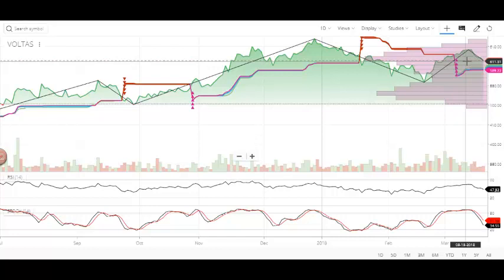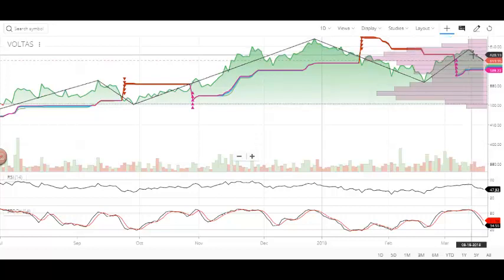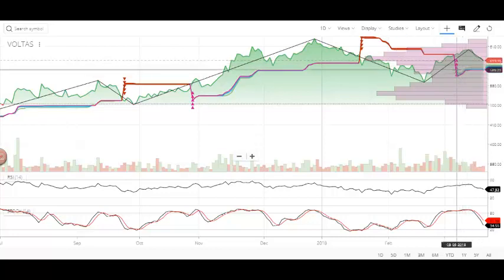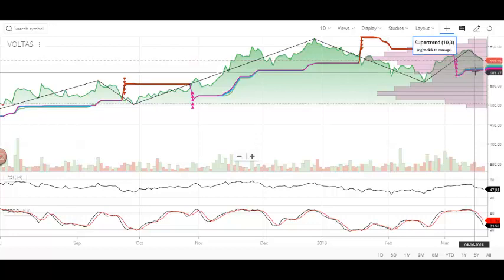Now in the day chart, we are clearly seeing that the price of Voltas is going down. Earlier, on 14th March, it was trading at 638, and today, 21st March, in the last 7-8 days, the price has come down. But it looks like a temporary thing. You see the super trend: right now the stock is under the influence of a positive super trend, and in the positive super trend phase, the stock price is coming down. But there is a baseline, and beyond a certain point the stock won't go down and will hit the baseline here.